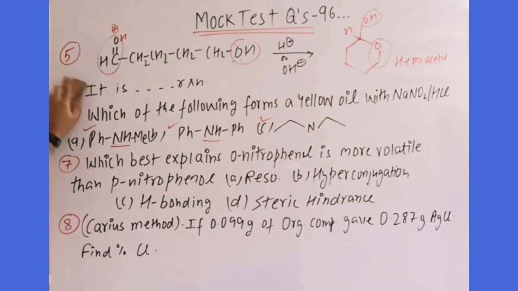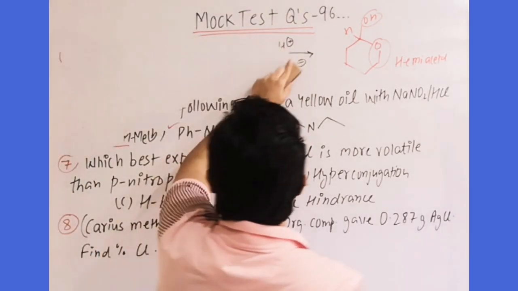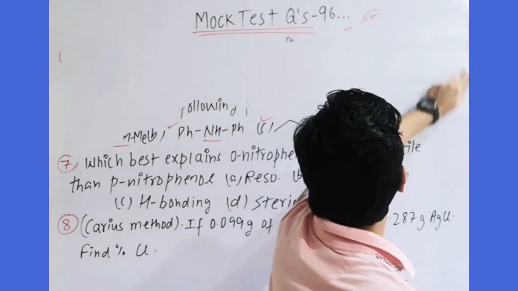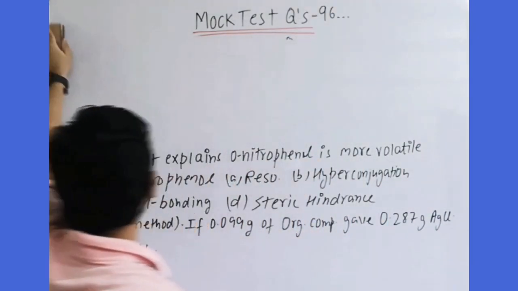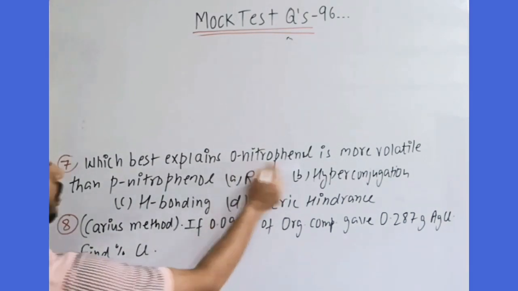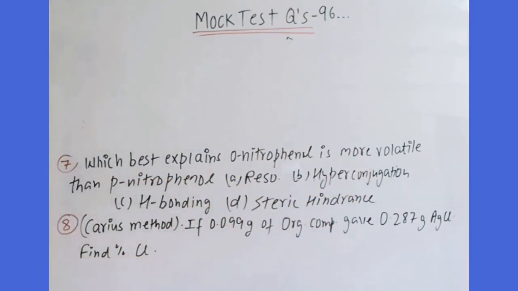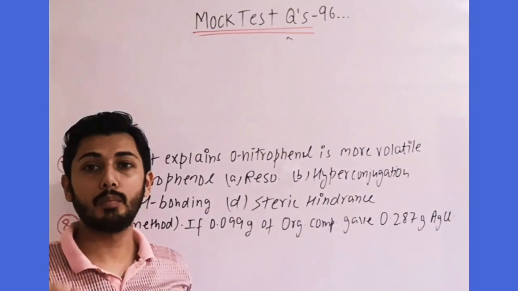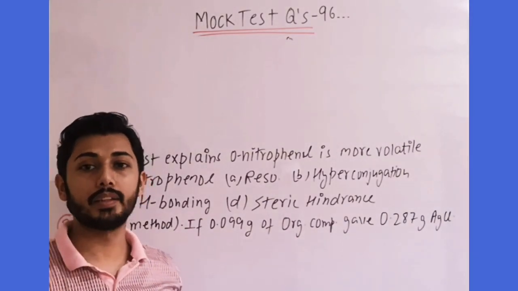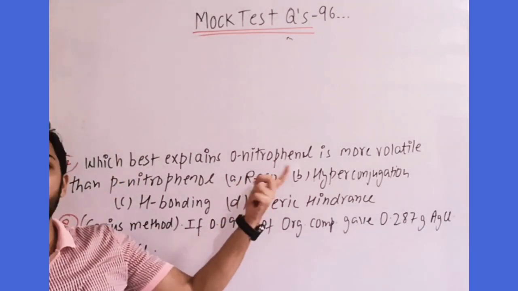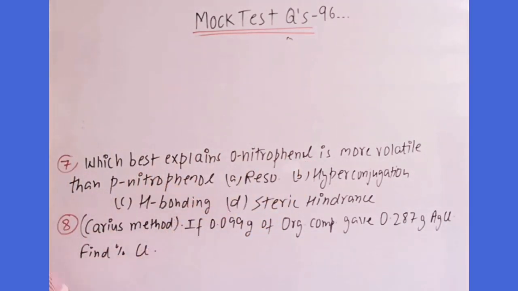I am answering question number 6. So in question number 6, it is a very basic example from NCERT, that orthonitrophenol is more volatile than para-nitrophenol because of intramolecular H bonding in orthonitrophenol, that makes it steam volatile, and that's why we use the steam distillation method to separate them. So here among these options, this is H bonding, meaning intramolecular H bonding. Okay, then the 8th question is percentage.